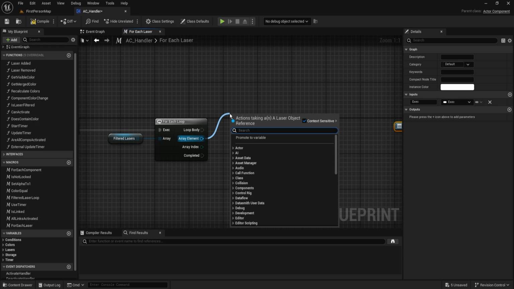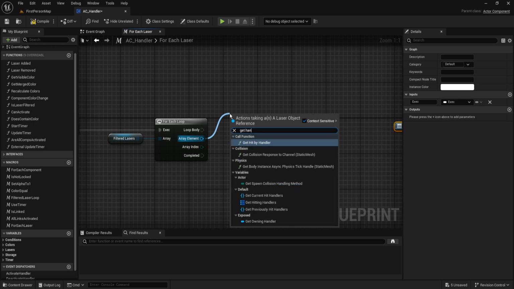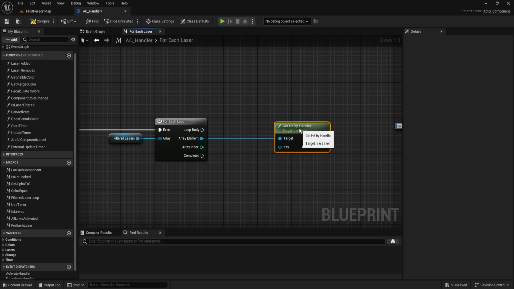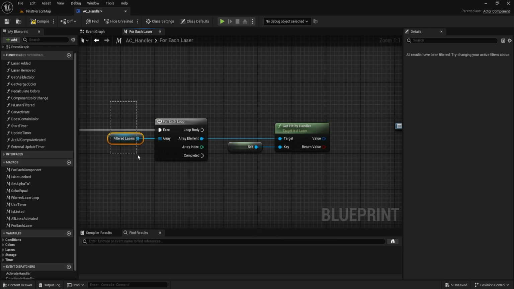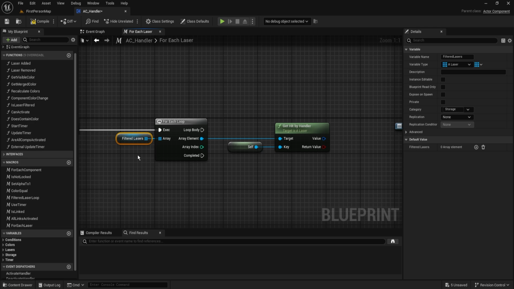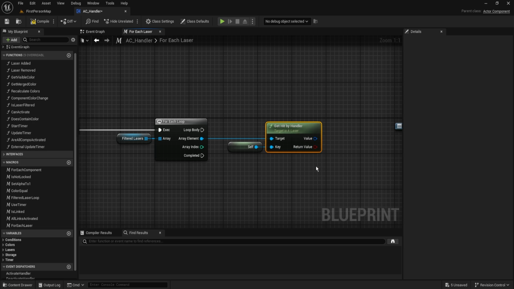So we're going to say get handler, the function that we just made, get hit by handler. And now the key that we're looking for is self, because we're looking for the handler of this laser. So what lasers are hitting this handler that is going to be activated, and tell that to activate on each component.